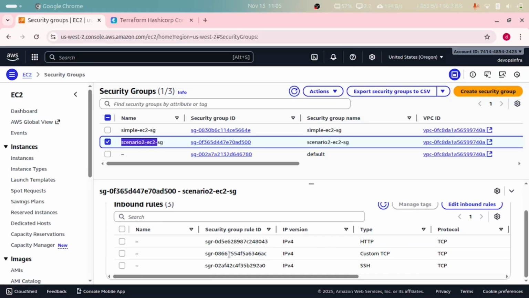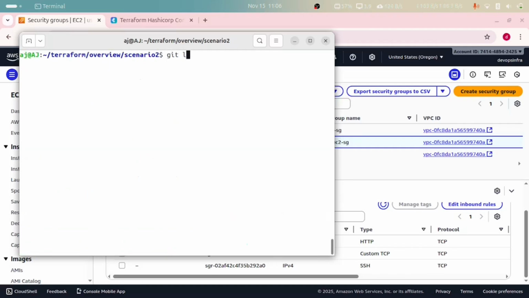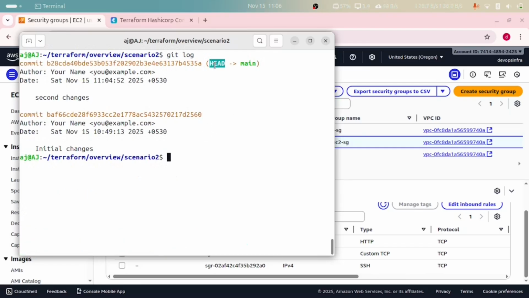Now consider the added one was wrong. So we need to revert back, right? That revert can be done by using Git. Let me go back to the terminal and type git log. Right now my head is pointing to the second commit, right? Now I want to revert back to the initial changes. Let me copy the first 6 characters of the commit. In Git, to revert back to a previous commit, Git offers two commands: one is reset and the other is revert. Don't worry about these two commands. We will learn more about them in the Git series or coming videos.